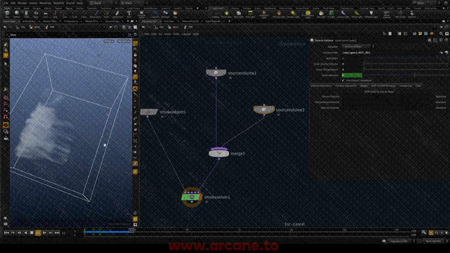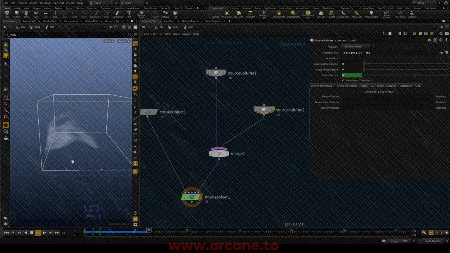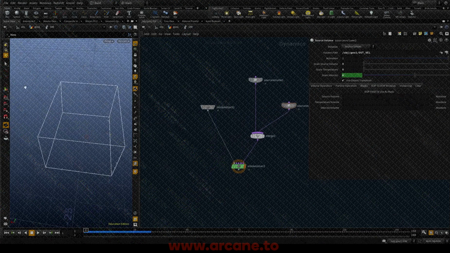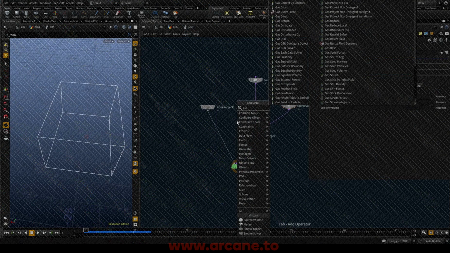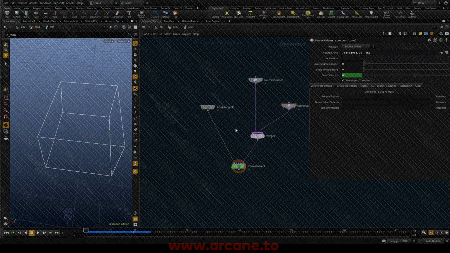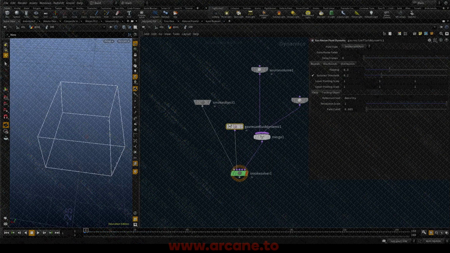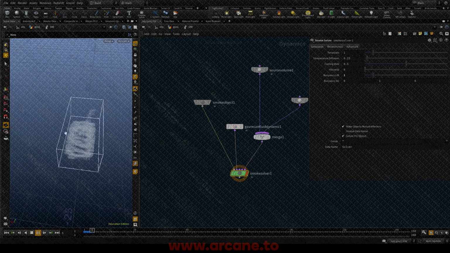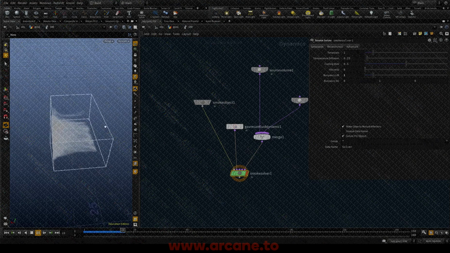Cool. So you can see the domain right now is not changing over time. We're getting the smoke clipped, and to have the grid domain update dynamically, we need to use a gas resize fluid dynamic node. So I'm going to connect that here. It should go in the first input before the pre-solve, and I want to delay it with 1 frame and then add a little bit of padding here. And let's hit play. It's going to wait 1 frame and then start squeezing the grid to match the sim.